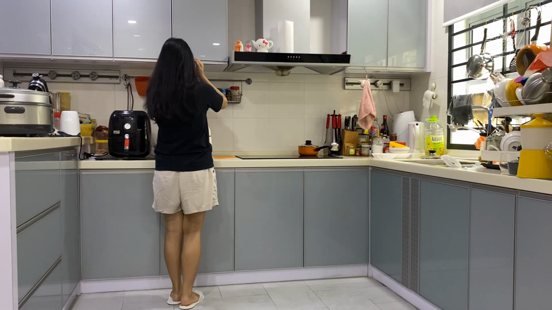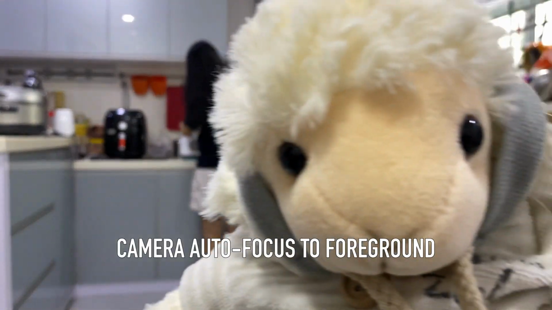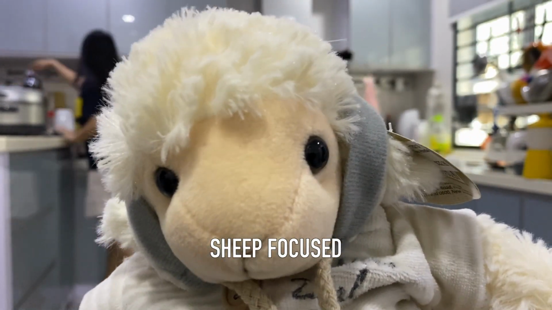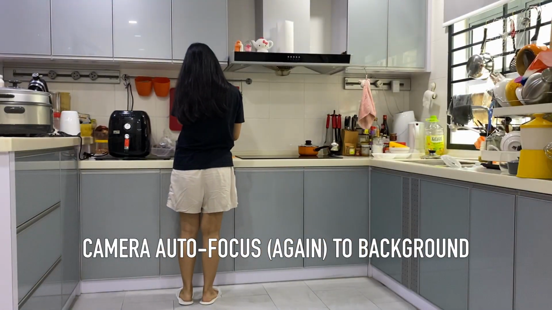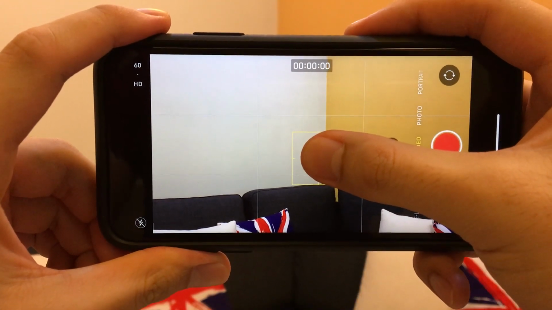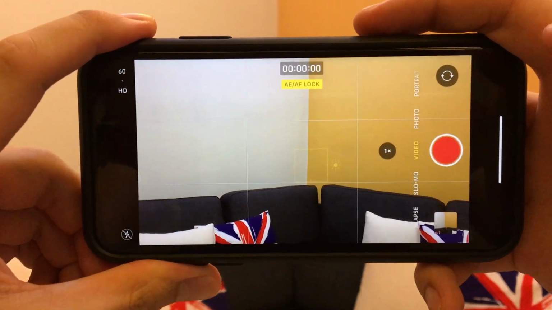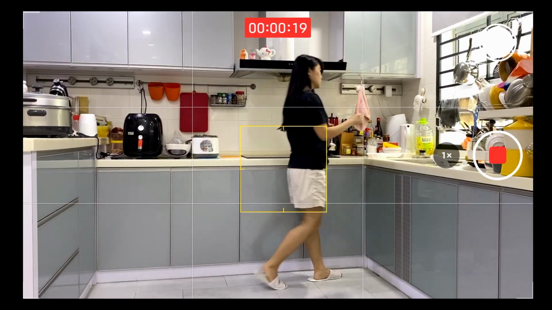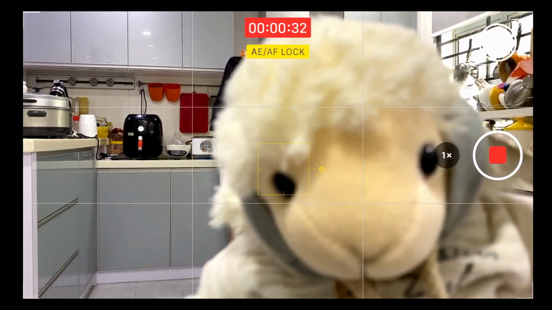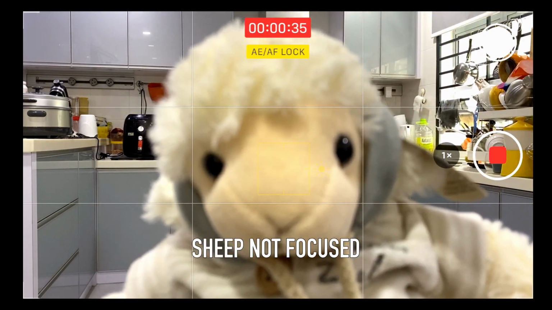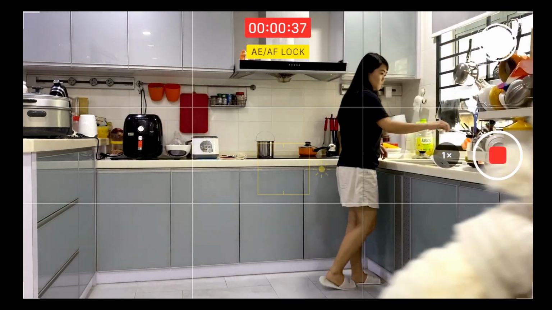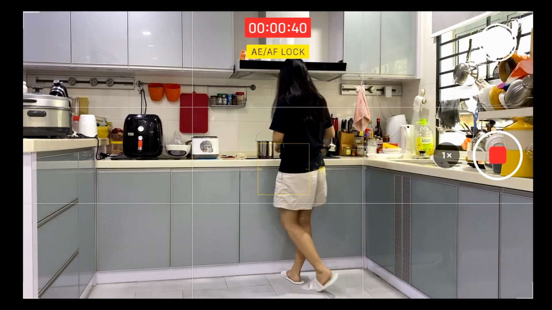So when you start recording, what happens when you move from a dark to a bright area, or especially if you're recording someone from a distance and there is an object that passes by right in front of your camera, the autofocus will kick in. So what you need to do is just tap anywhere on your focus point, hold it for a second, and then you will see the AE/AF lock, which means that the auto exposure and the autofocus is already locked. So if anyone passes by right in front of your iPhone, or if you move from a dark to a brighter area, the auto exposure and the autofocus doesn't kick in and that maintains the video focus, which is critical whenever you shoot a video.